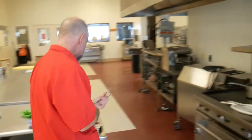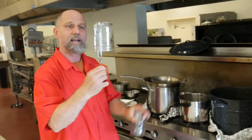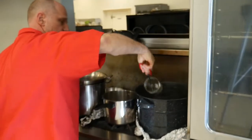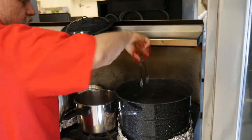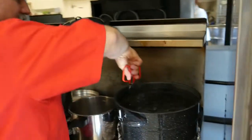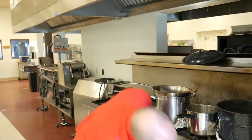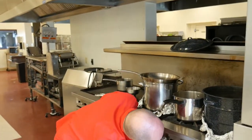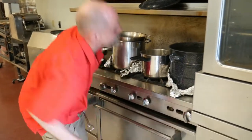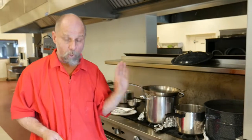You could also use one of these other types of tongs for the same process. I just put them like that, I put it upside down, and then I put it in the pot. And there, I can get 8 of these jars into this, all heating up at the same time. Now I'm going to turn this flame on and get this thing going, because I need to have all those jars in boiling water.